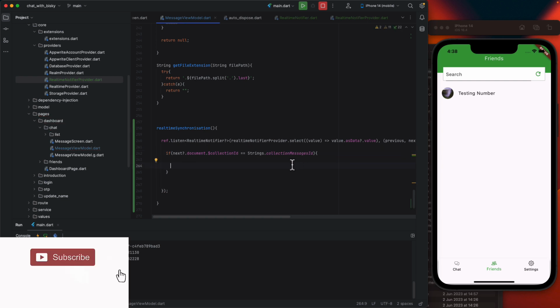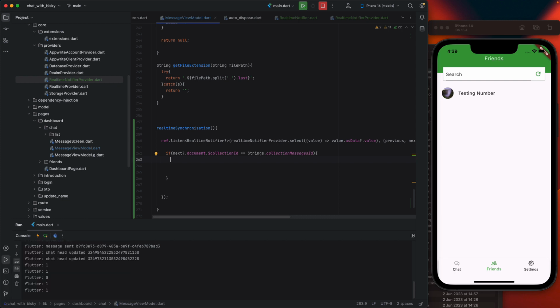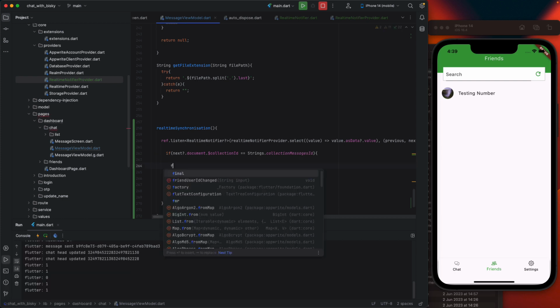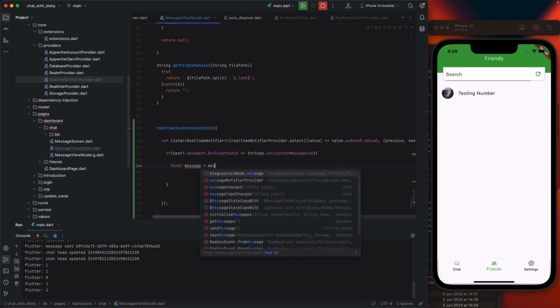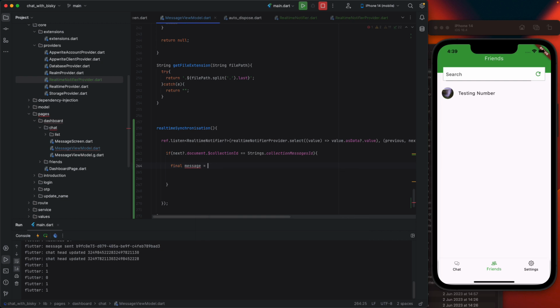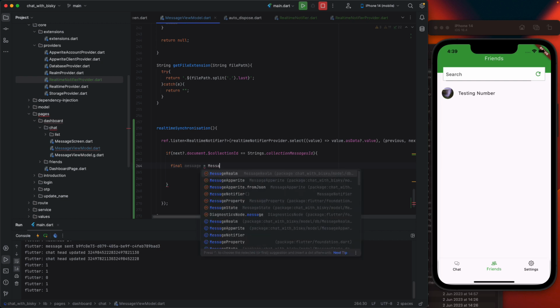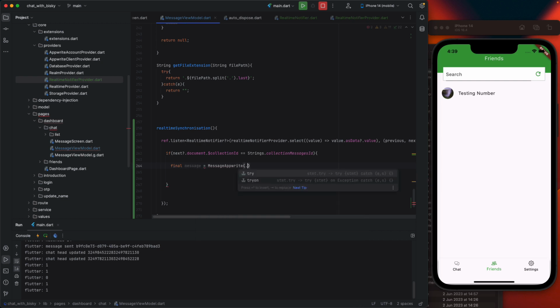So now we want to filter. So before we do that, we know that we are listening to a message. So let's start by doing this first. Message equals to MessageAppwrite.fromJson.